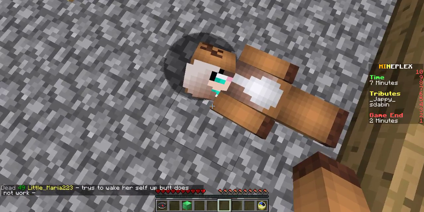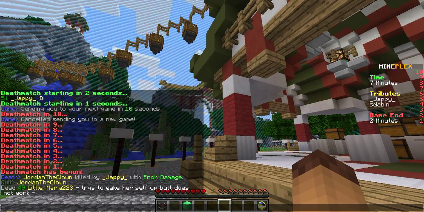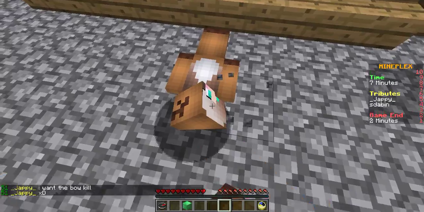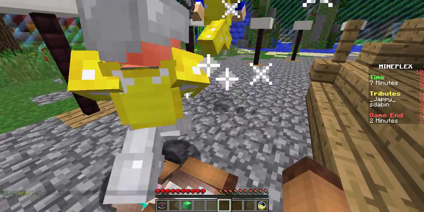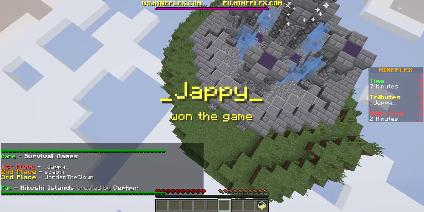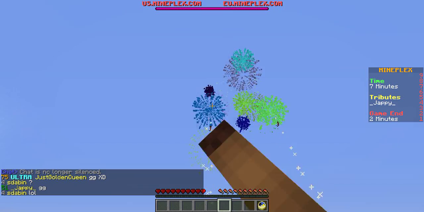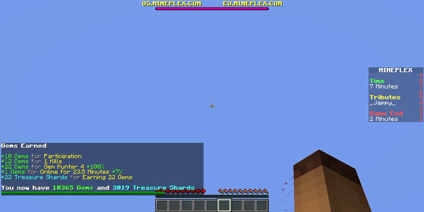Come on, self, you can do this. Come on. I want the bow. Come on. Oh, yeah. Fireworks. There's a kind of one. I love that one. That kind of one.